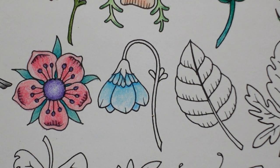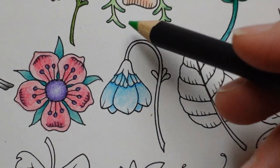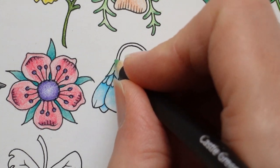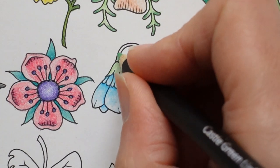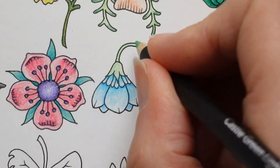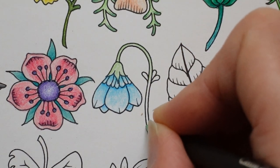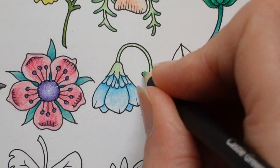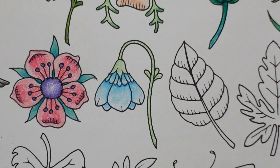Where should we go? I think we'll do a Castle Green Light. It's quite a light colour, and we'll add some dark to it. So we'll do the whole of this stem. I think it's quite a similar stem to one we've done already, but the other one we did much darker. So I'm just adding a really soft and gentle layer. This is where colouring becomes really relaxing. You just add a light, gentle layer, like that. I'm just going to brush away. There's a little bit there, that's it.